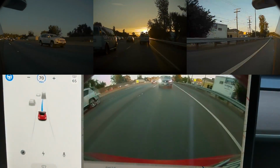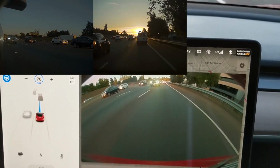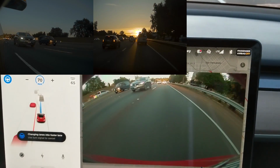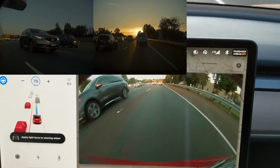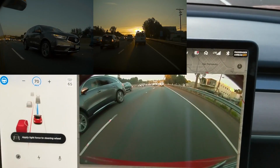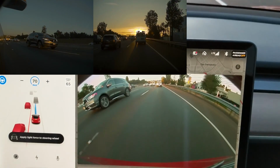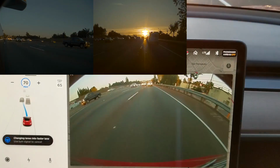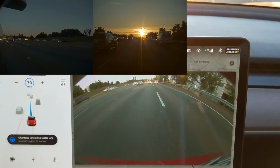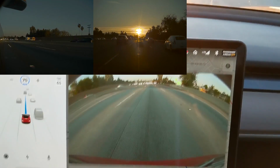This is version 2019.8.5, which now allows unconfirmed lane changes under Nav on Autopilot. Previously, you had to click on the stalk and let it go when it wanted to change lanes. Here, it wants to go to another lane and should be signaling at this point, but it is deemed unsafe, as you can see by the red. The car slows down and lets us in, so it finally does get over. It does well as long as the gaps are decent size and traffic is flowing at a relatively constant speed. Do also note that the sun is in the car's eye.